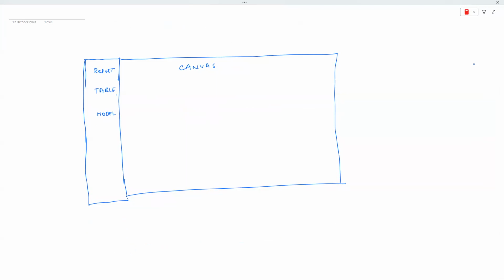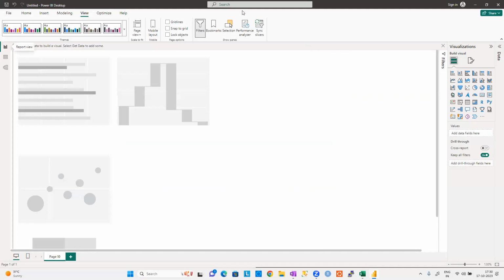For the timing, just for the introduction, I want to explain the concepts. Report view is where we can view your reports. Table view is where you can view your table data. And model view is where we can view the model we are creating. Mainly we are creating the model, guys. Model means your tables and the relationships, all of which you can view in the model view, guys. This one is model view, this is table view, and this is report view, guys.